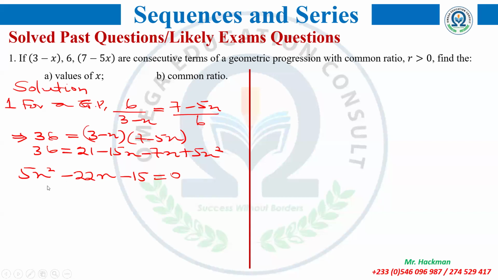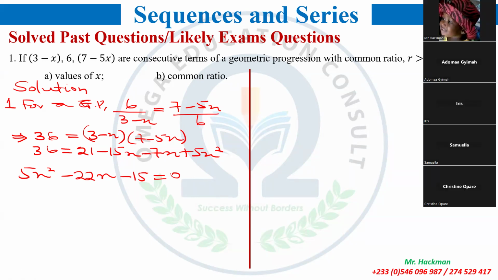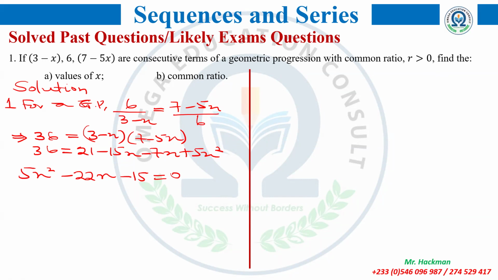Take note. Then after that, you check if you can solve by factorization. If your quadratic expression here is factorable, then it means you can solve by factorization. If it is not, then you cannot. You have to resort to either completing the square or the almighty formula, the quadratic formula. But between the two, always go for the formula. It's when you are restricted that you use completing the square.